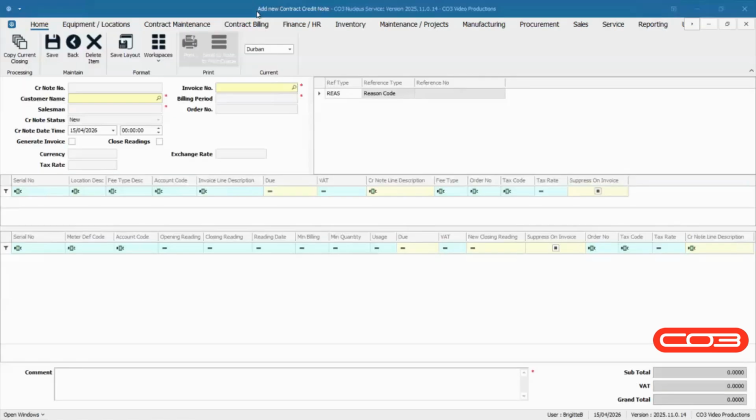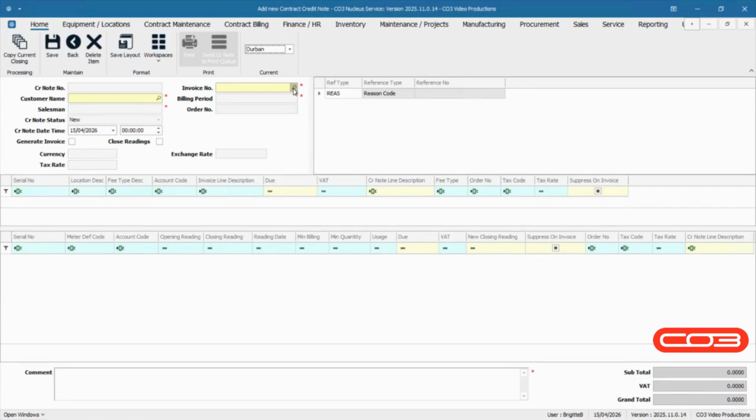For this workflow, we will create a credit note that automatically generates a new invoice. This is known as Auto-Reinvoicing. On the Add a New Credit Note screen, ensure the correct site is selected. In this example, we'll use the Search by Invoice method, but either search method can be used.